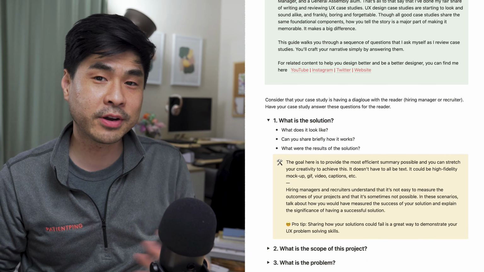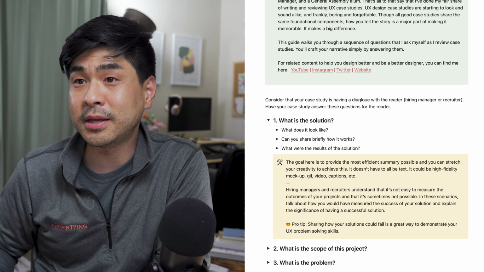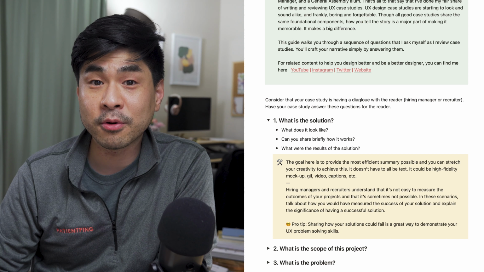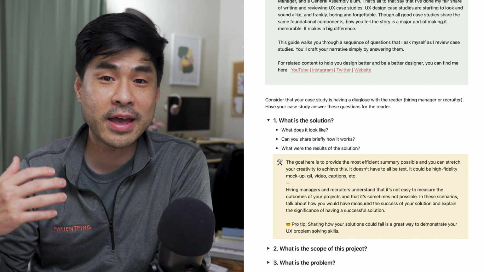You could actually get very creative with it. So it could be some detailed visual or a GIF. I've even seen demo videos to convey all of this information. And one thing I'll mention is that hiring managers and recruiters completely understand that sometimes you may not be able to measure the success of your solution. That is completely okay. But when that happens, you want to at least talk about what you would have done to measure the success of your solution and what is the significance of having a successful solution.